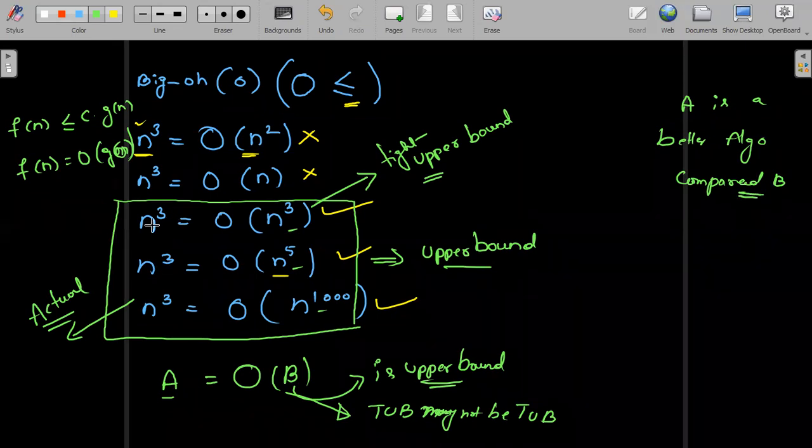That is the reason why, whenever we take any program, we analyze its time complexity, what the bound is, and all those things. Which program will execute faster, all this we have to identify, meaning we have to use asymptotic notations. That is why, when you take A is equal to big O of B, you consider A a better algorithm compared to B. We have to understand that, because we are using constants and changing all these things. Basically, it's an actual one.